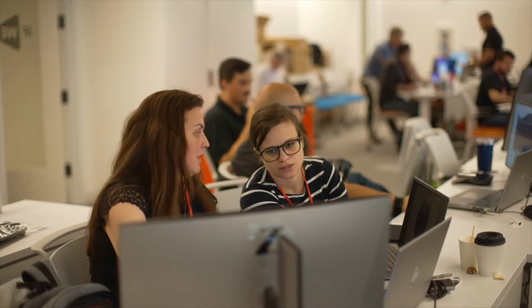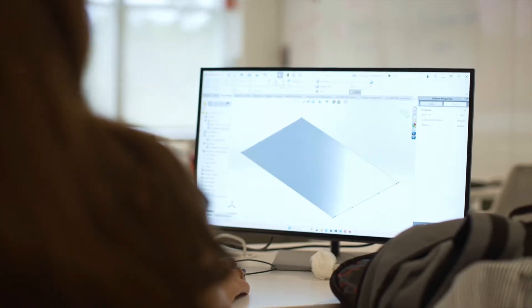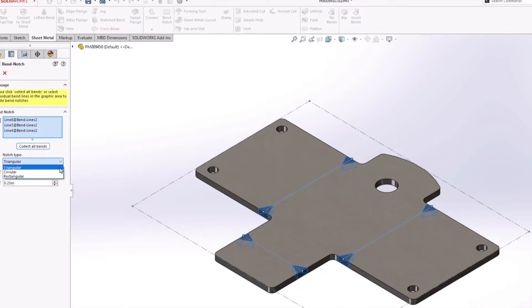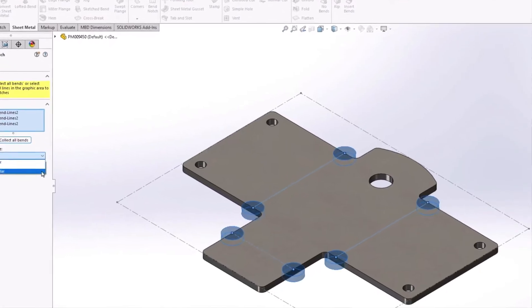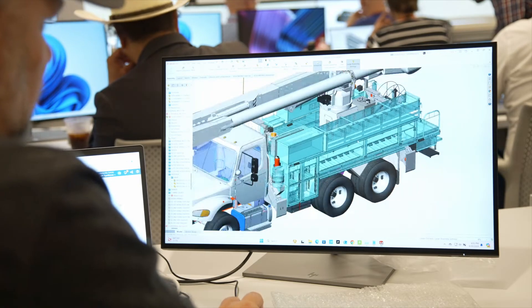The ability to put a relief into a bend line so that way you can denote where the bend is actually going to go, versus having to insert the bend itself — we do a heavy amount of sheet metal, so it would be very useful for us. The new notch feature for bend lines in the flat pattern can be very useful especially when you're trying to increase productivity for your fabricators. It also helps give them a visual line of sight on that bend line that they're getting ready to bend this flat profile into a shape, to give them more confidence about their job on the shop floor.